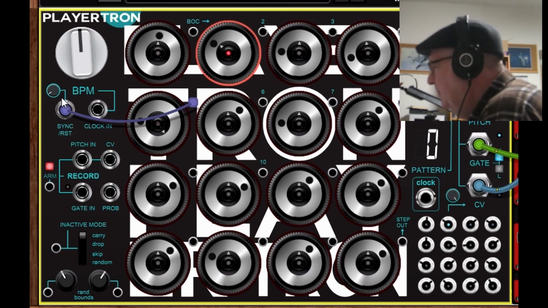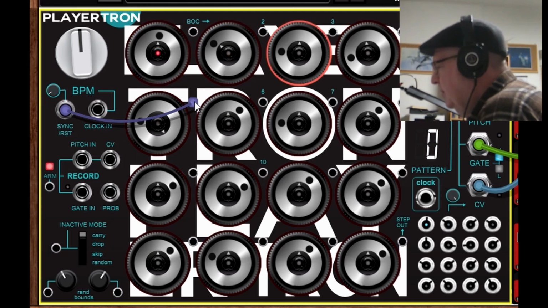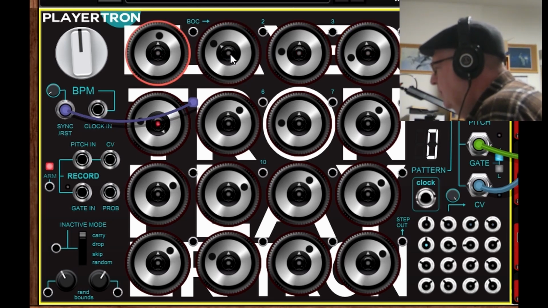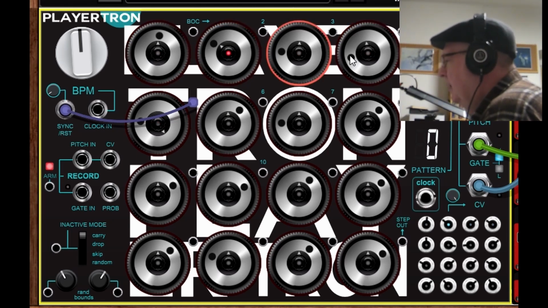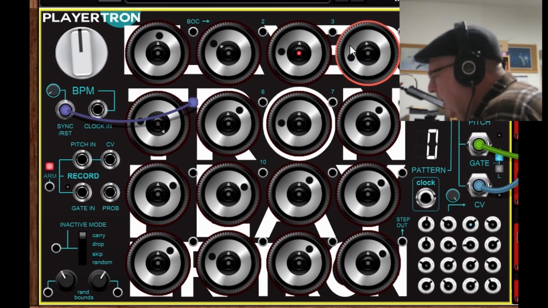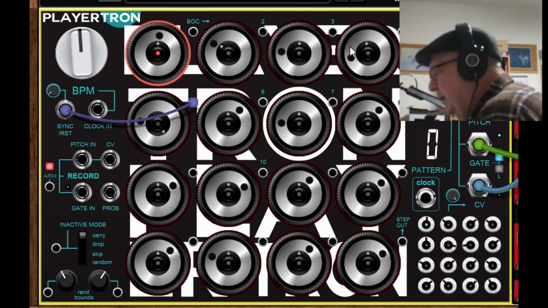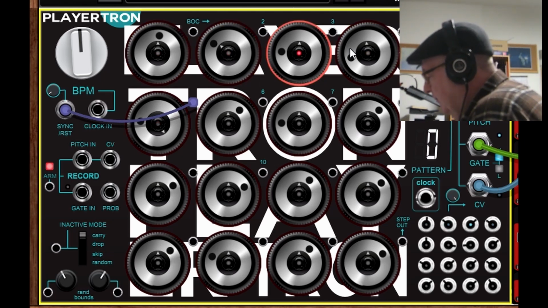You see, the gate of step 5 is patched back, and the first 4 steps are performed only.